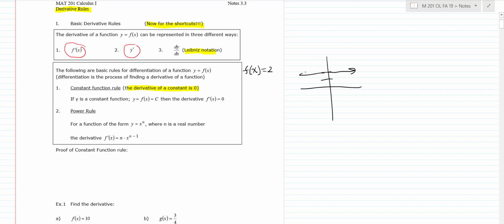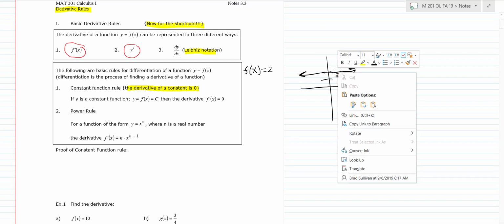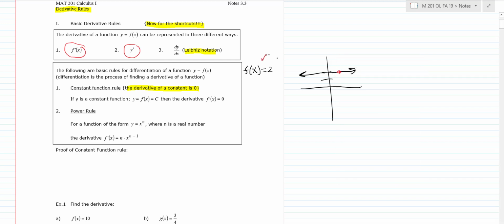And remember what we learned so far is that a derivative is a function that gives you the slope of a tangent line. So if you picked a dot on this function and drew a tangent line, the tangent line would go right alongside that. So that tangent line would have a slope of zero everywhere on this function. No matter where you put a dot, the tangent line runs right alongside, so the derivative is zero. So that's a real easy rule. Anytime your function is a constant, then the derivative is zero automatically, all right?